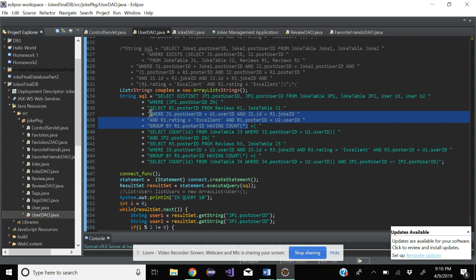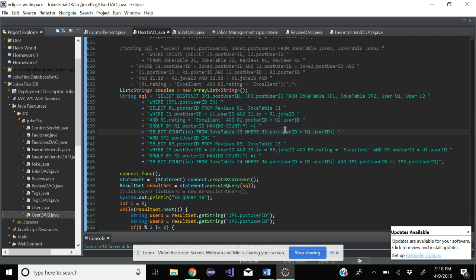So if, let's say, user 2 gave user 1 an excellent review on 2 jokes, this is going to return 2. And then we're checking if it's equal to the total number of jokes that user 1 posted. So we're checking if this count is equal to this count.